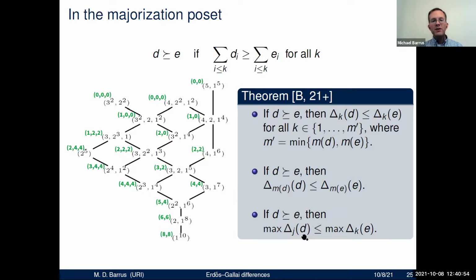And then if we were to not worry about position at all and just keep track of the maximum Erdős-Gallai difference, so 8 and 6 and 5 here and 4 and 3 and so on, the location of the maximum might jump around from sequence to sequence, but the value is monotone as I move upwards. The maximum value in an Erdős-Gallai difference seems to shrink consistently as we move up.